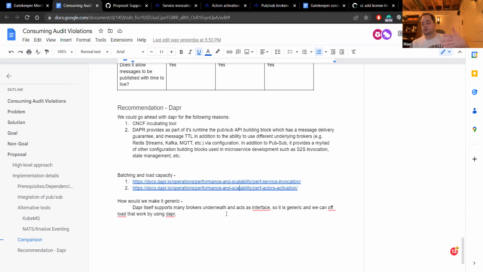And because we're sort of putting it on the user, the model I think we're leaning toward here, though there's not necessarily consensus on this, is we start with Dapr, right?